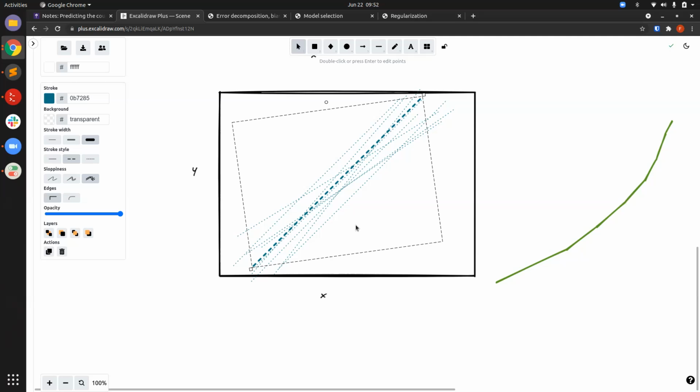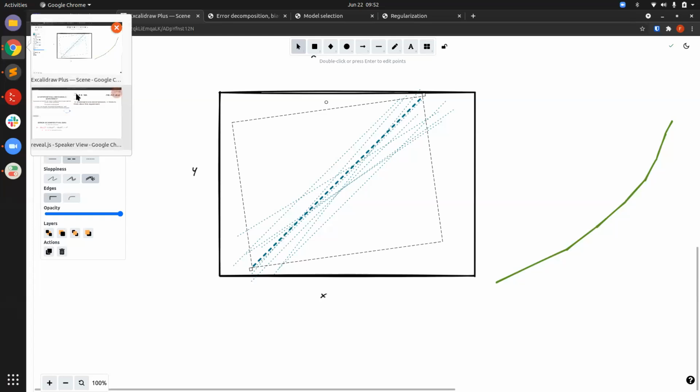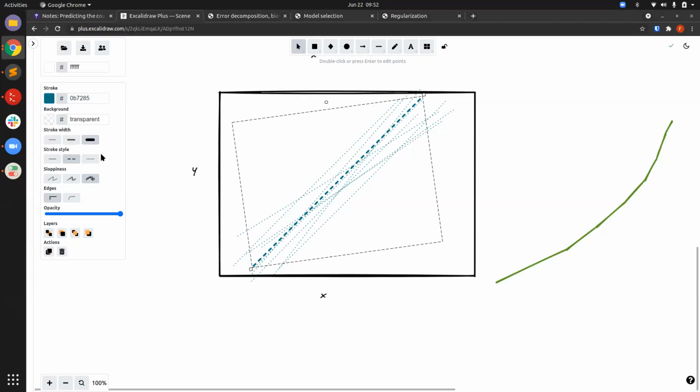It's what would happen if we trained infinitely many models on many different samples from the training data. There's a question here: would the error decomposition be different for a different loss function? The general procedure would potentially be different, but the sources of prediction error are the same. So you'll end up with something very similar. And there are some derivations for different loss functions in some of the books.